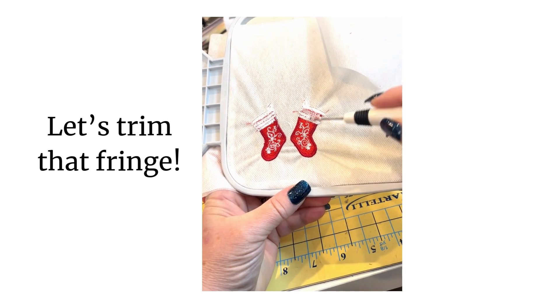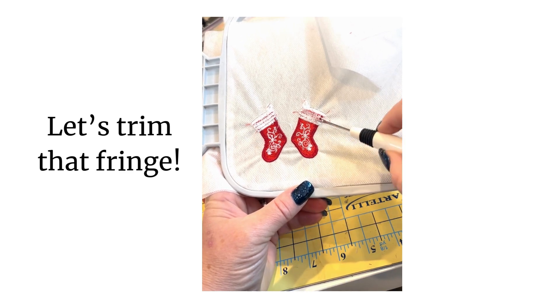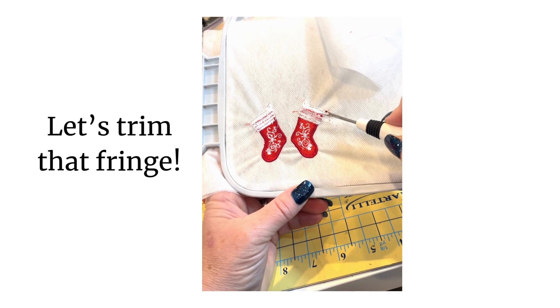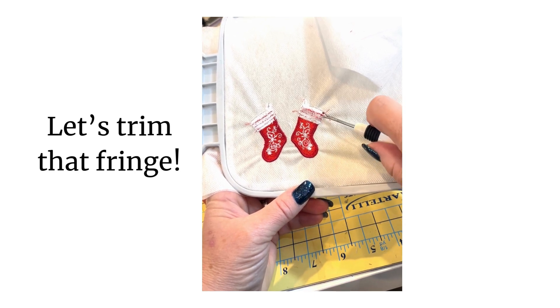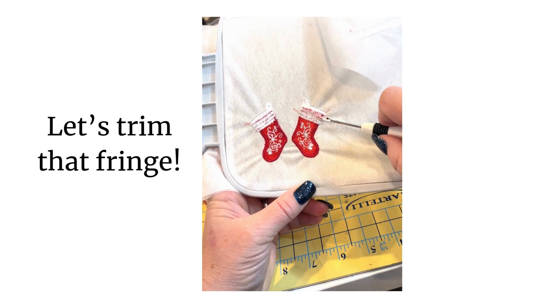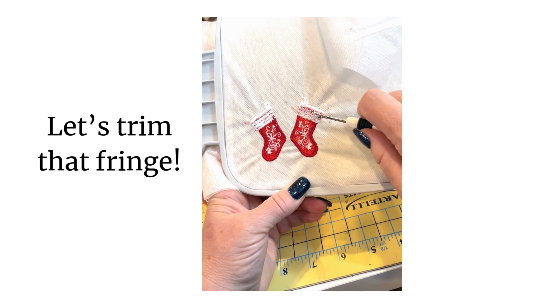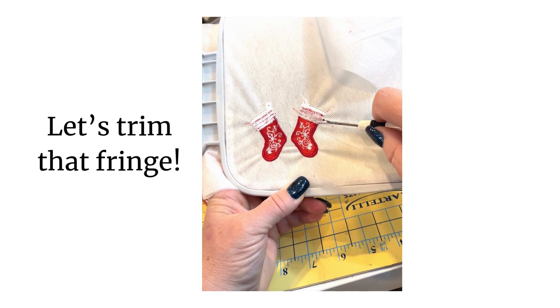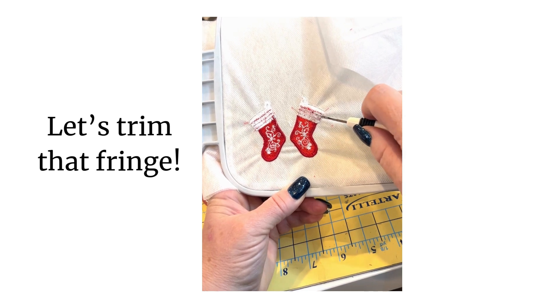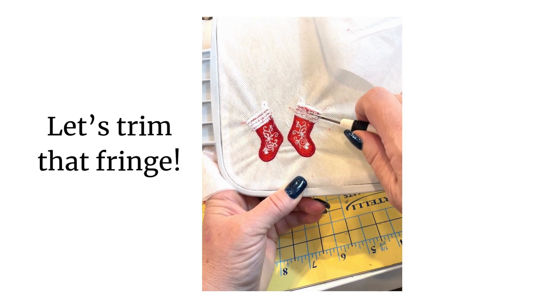I've got these three rows of fringe, and I left the bobbin thread to be red during the fringe step — that was left over from the front. That way I can kind of see where I have red, and that red will need to be trimmed away. I'm just using my seam ripper to go through that row and kind of set the fringe loops free from the bobbin. Then I'll use my fingers on the front side to release the stitching and get that nice and fluffy. I can use scissors or something else with a tiny point, or my seam ripper, to go through these channels.